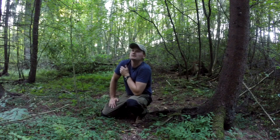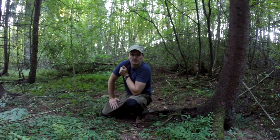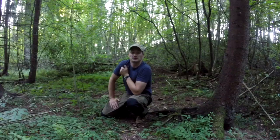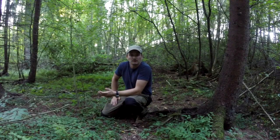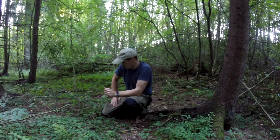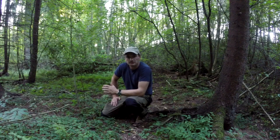Or, in my case, I find myself under some big trees with heavy canopy, like these big spruce trees around me. Right over my head now, I'm not able to see the sky at all. So I would be almost bone dry under this canopy. This is the place where I will prepare my tinder, my firewood, everything. I will bring it here and prepare it.